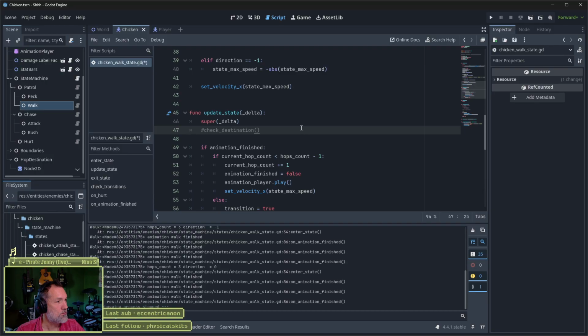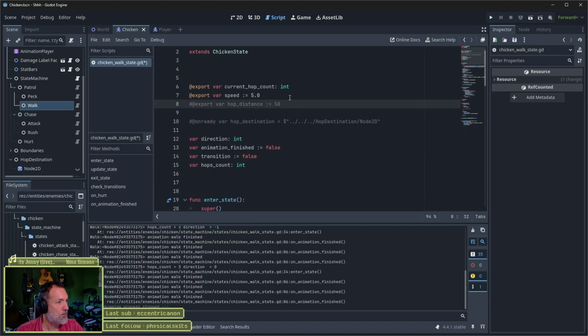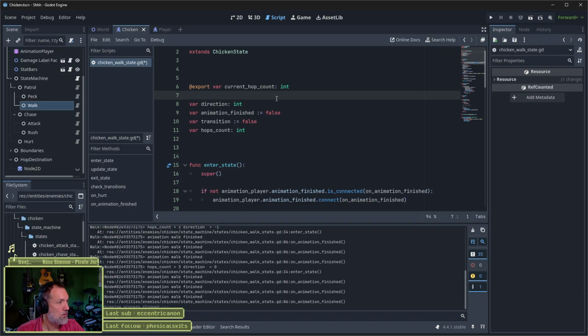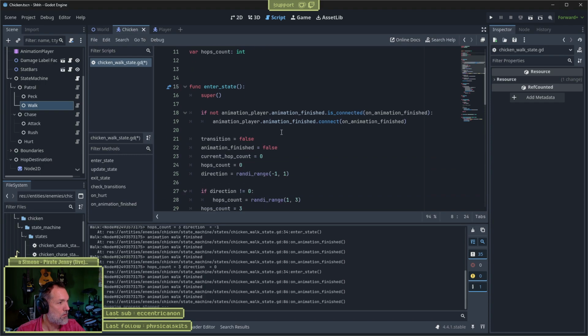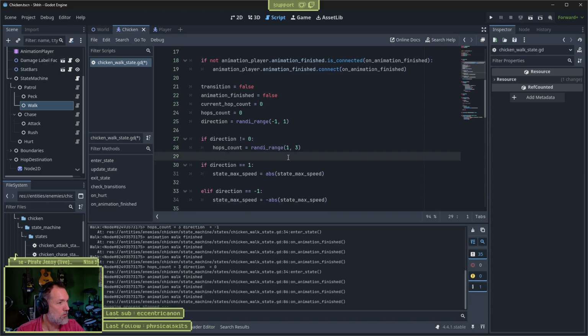That's good news. So let's clean that up, and I think I don't need that anymore. Don't need this, either. So hops count is random, and direction is random.